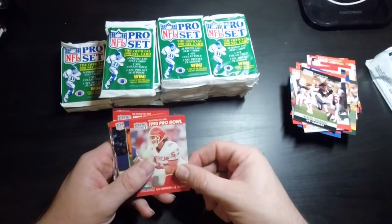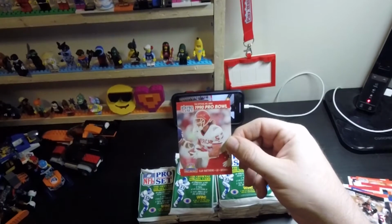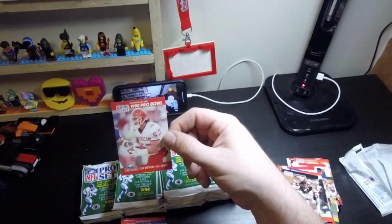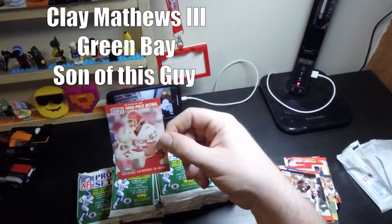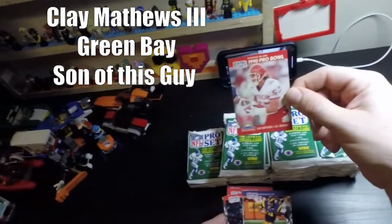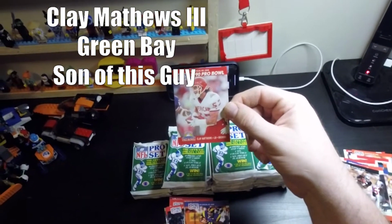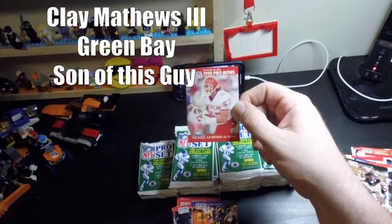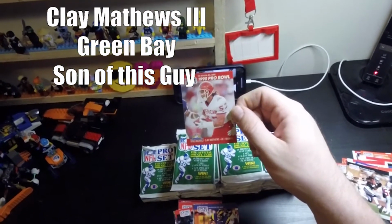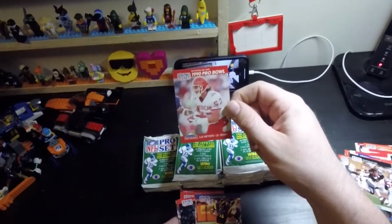Now, what's this thing? I don't know too much about this, but here is Mr. Clay Matthews. I remember hearing about him in the football league when I was a kid of some sort, but is there not another Clay Matthews that plays football now? I could be mistaken. Like I said, I don't know too much about football in some degree about players, but this is just stuff and memories that are coming to my noggin here. But I think there is another Clay Matthews that plays football now. Maybe this is the father, and the Clay Matthews that plays now is his son, obviously. I'll have to look into that, and maybe I'll put some information on the screen as we speak.